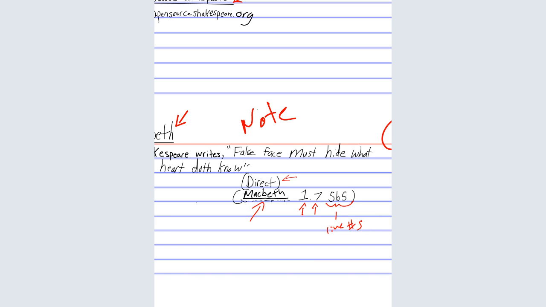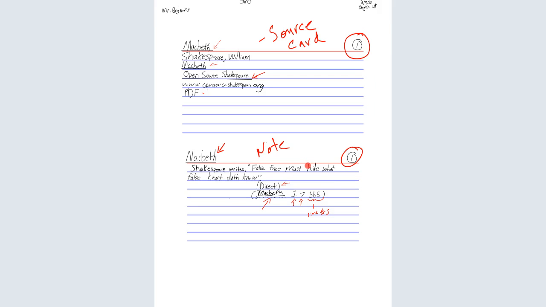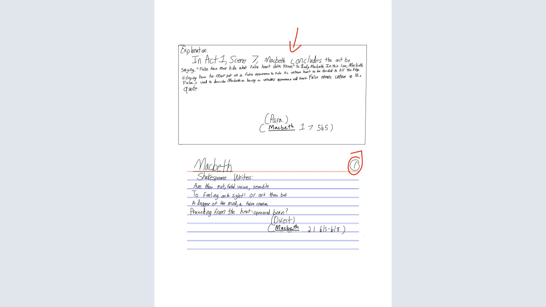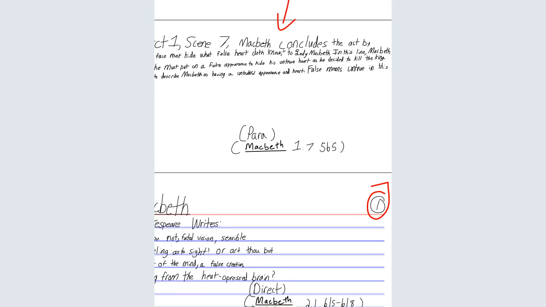Okay, that is the line number, and that's where it comes from. So when you go to document this in the paper, you know where that quote comes from when you list it, if that's the one that you're going to use. So after the direct card is used, what you're going to do is produce a paraphrase card.